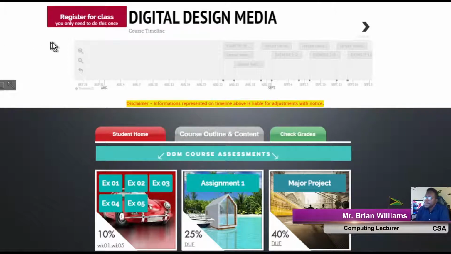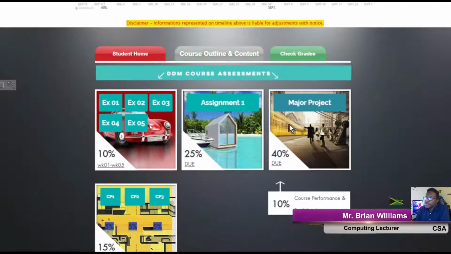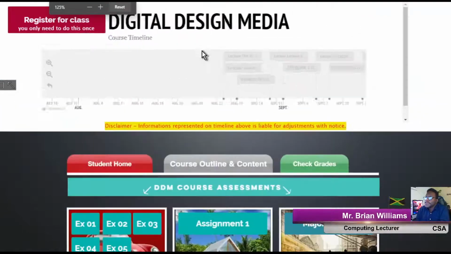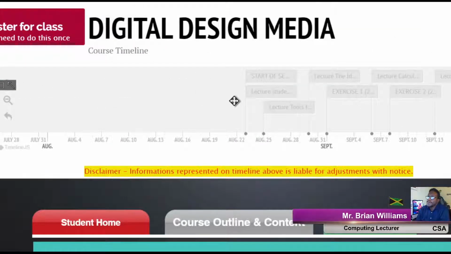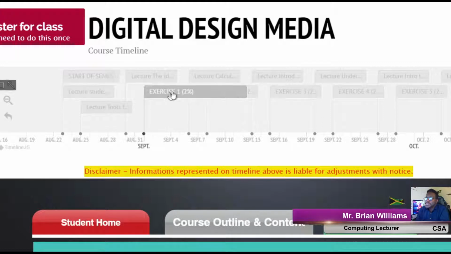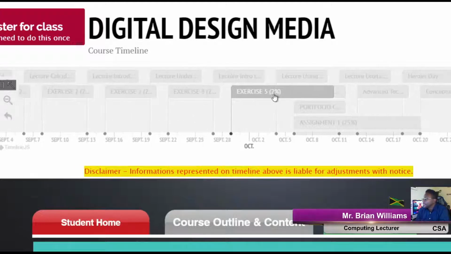So now, I wanted to show you the timeline, right? So that you can keep track of where we are in the big scheme of things, right? So we're making some good time. We have finished exercise 1, 2, 3, 4, and 5, right?